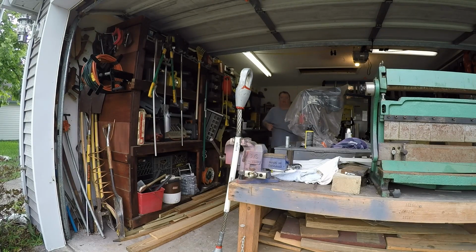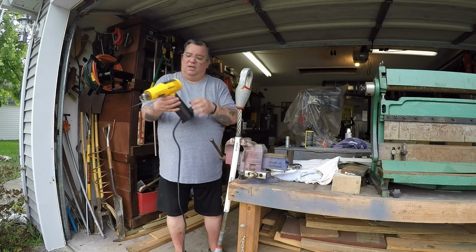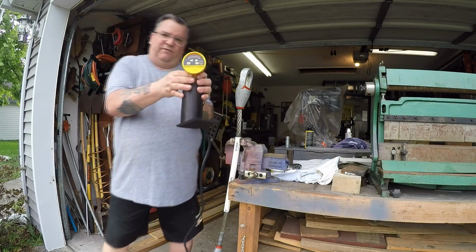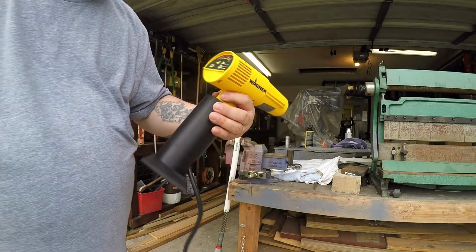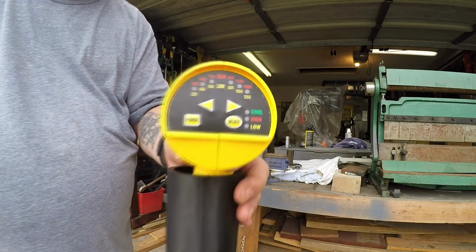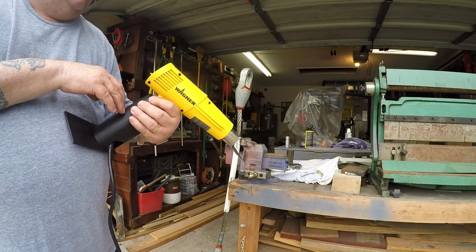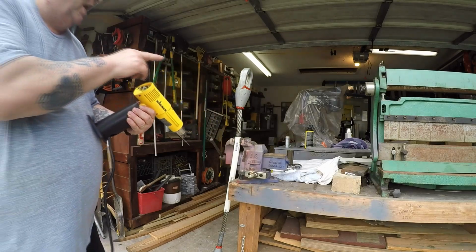What I'm going to be using instead of a torch, because I don't have a torch, is one of those nice brand new Wagner heat guns. Okay, this heat gun can go as high as, according to the dial on there, see if I can get it way in there, 1350 degrees in the high setting, or 1250 degrees in the low setting. All I got to do is heat that up to 400 degrees. So basically, I'll just have it in the low setting and I'll set it to 450, and we'll see how long this takes to heat up.